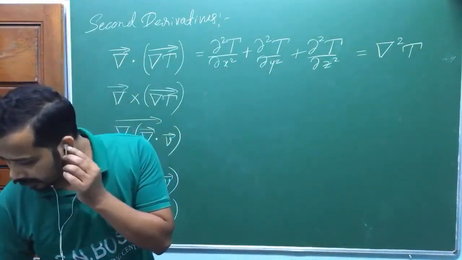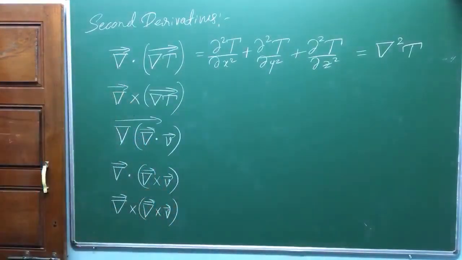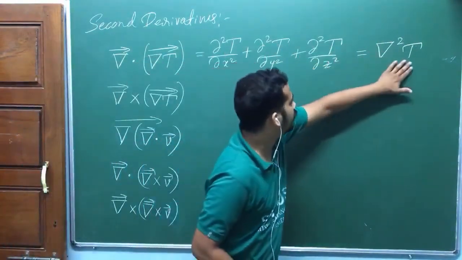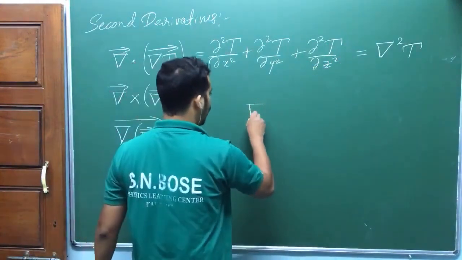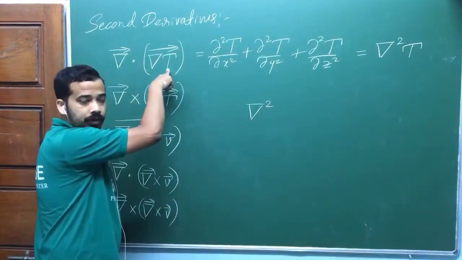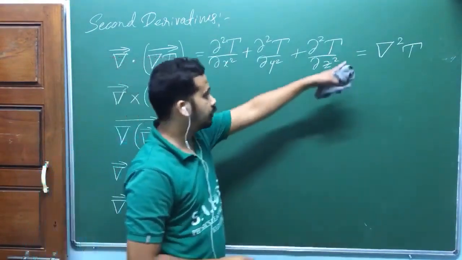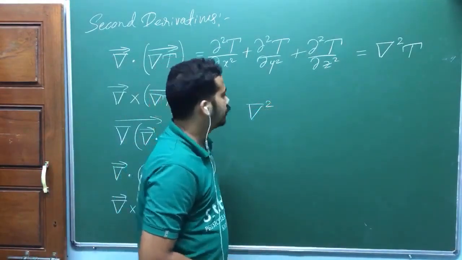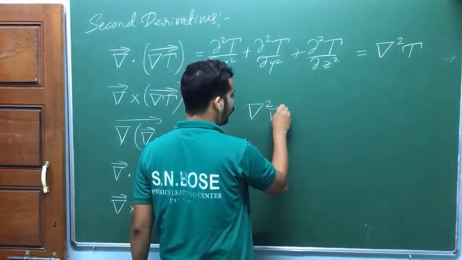Now look at here, that Laplacian operator can be defined for a vector also, okay? After you define this del square operator, what is del square t? Del square t meaning is this one, isn't it? Here you can't put a vector, isn't it? But after defining this Laplacian operator, I hope you know that one, isn't it? So after defining that Laplacian operator, we can take the Laplacian of a vector field also.